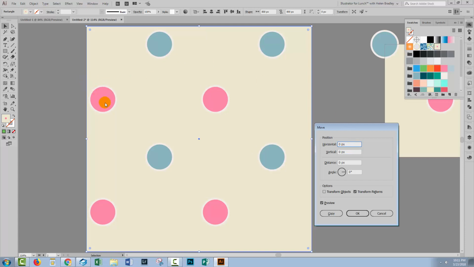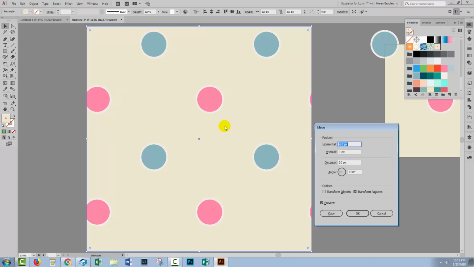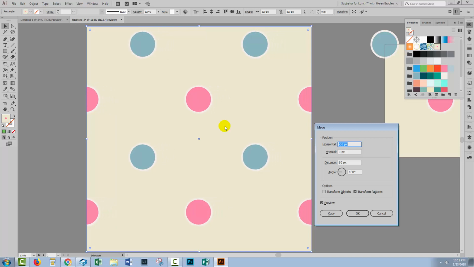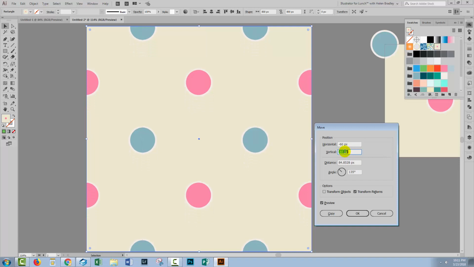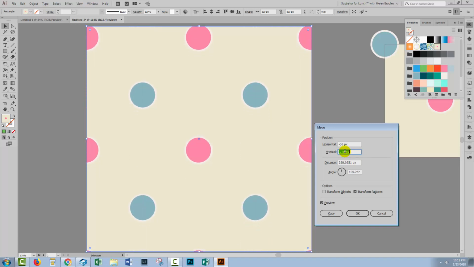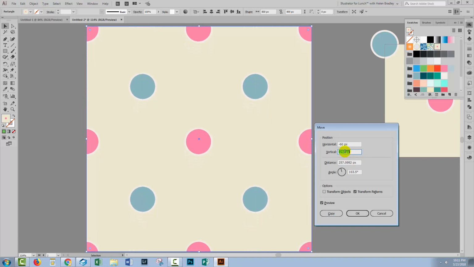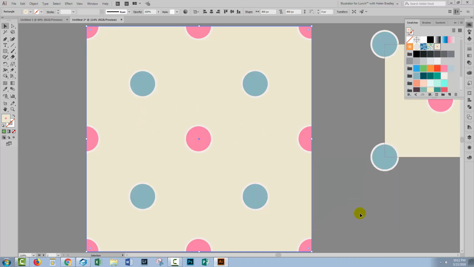And I'm thinking I would like this dot up in this corner. And so we're going to have to start moving things. We need to go in a negative horizontal direction so I can get that circle pretty much where it's going to be over the edge of the artboard here. And then I'm going to have to move it up, and that's another vertical movement. And so I'm just going to eyeball this and just make sure that I get my circles in pretty much the spot that I want them to be. And if I'm happy with that, I'll just click OK.